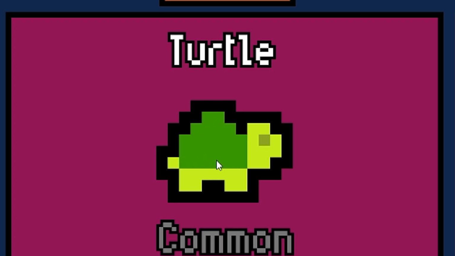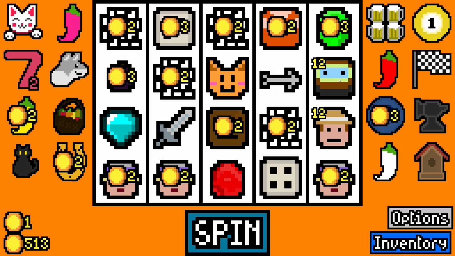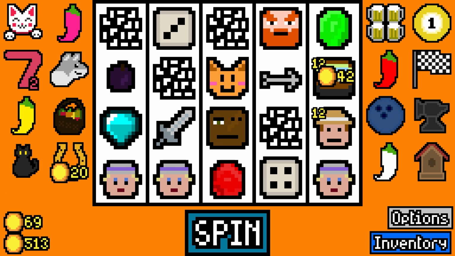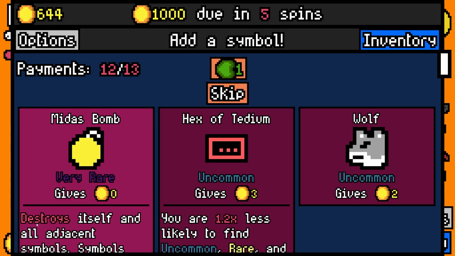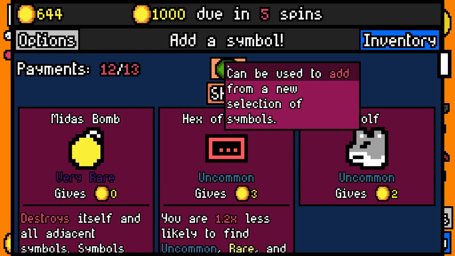Does idiot eat turtles? I think he does. I would. So there's a multiplier on the diamond and a multiplier on the diver. So suddenly we're actually making really good money. 131 and a Midas bomb. It's super tempting to get that just for the ridiculous values we could get. But I'm actually not going to touch that right now.